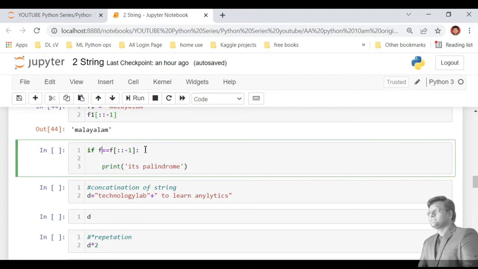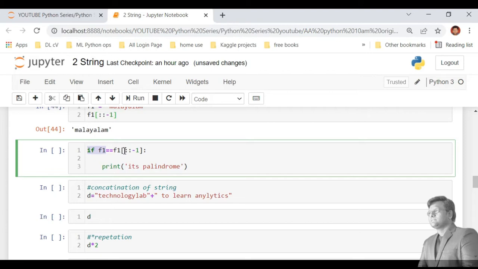Okay, sorry, so here we have f1 is equal to f1[::-1]. What is it saying? See, don't think about this part I have selected. You just think about this part.